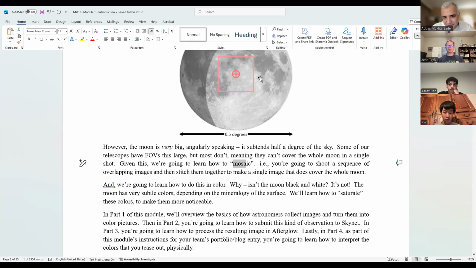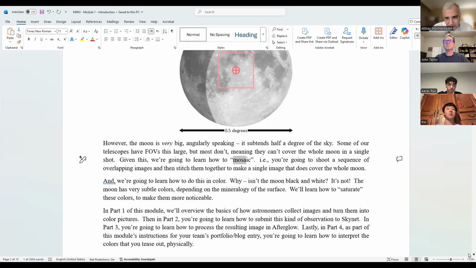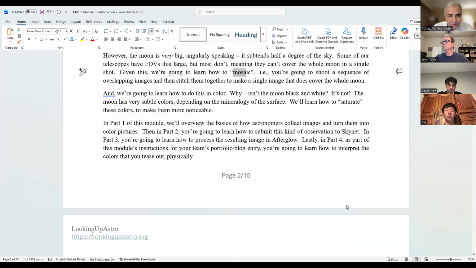We cannot take the other parts. So whatever telescope we can, we will do mosaic astrophotography. It means you shoot a sequence of overlapping images and stitch them together to make a single image that covers the entire object. That's the topic we're going to learn.